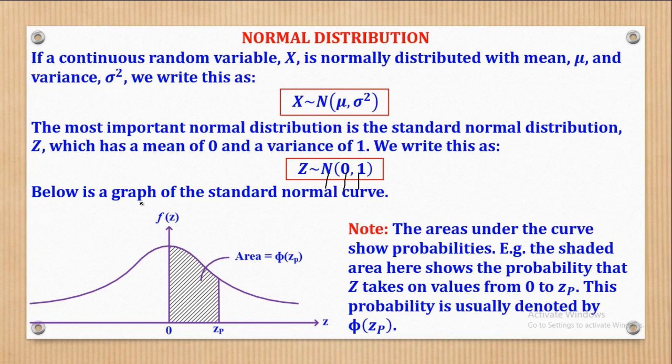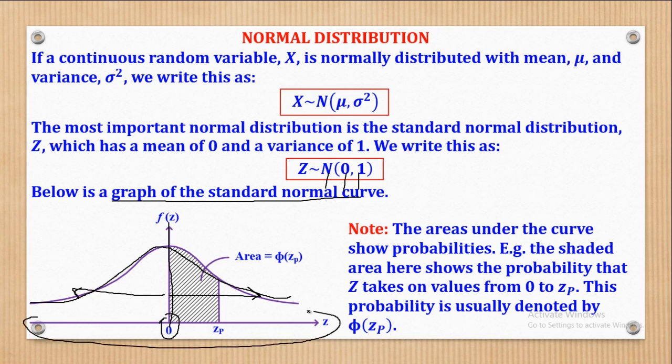Now we also have to know how to sketch a standard normal curve. So a standard normal curve is of this shape, which is a bell shape. It will always be of that shape, and it is symmetrical, and at the center this is 0, mean 0. The values from 0 going to the right are positive, values from 0 going to the left are negative. So these are Z values. This is the Z axis, and this is the axis of f(z).